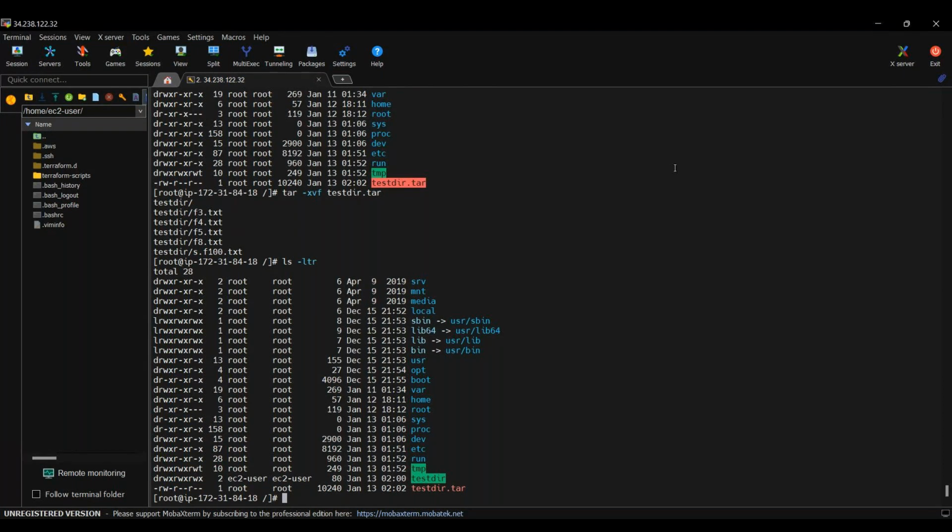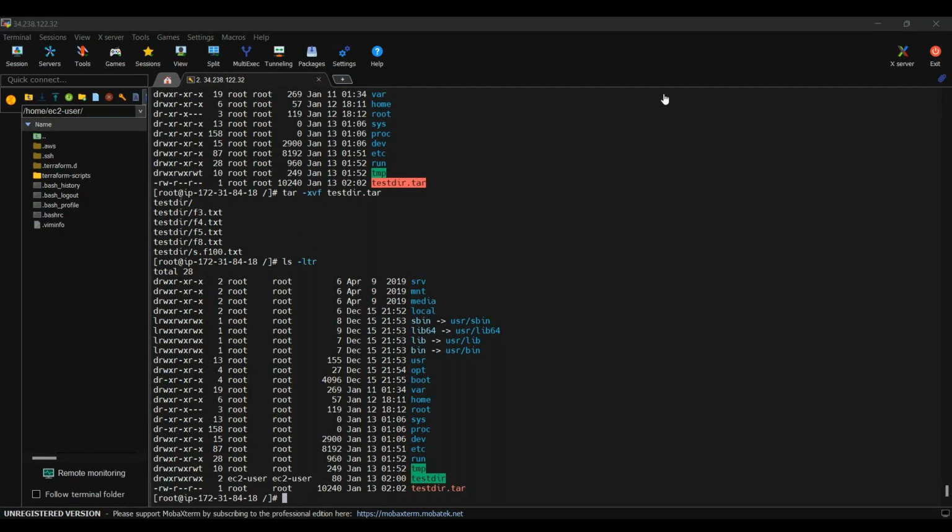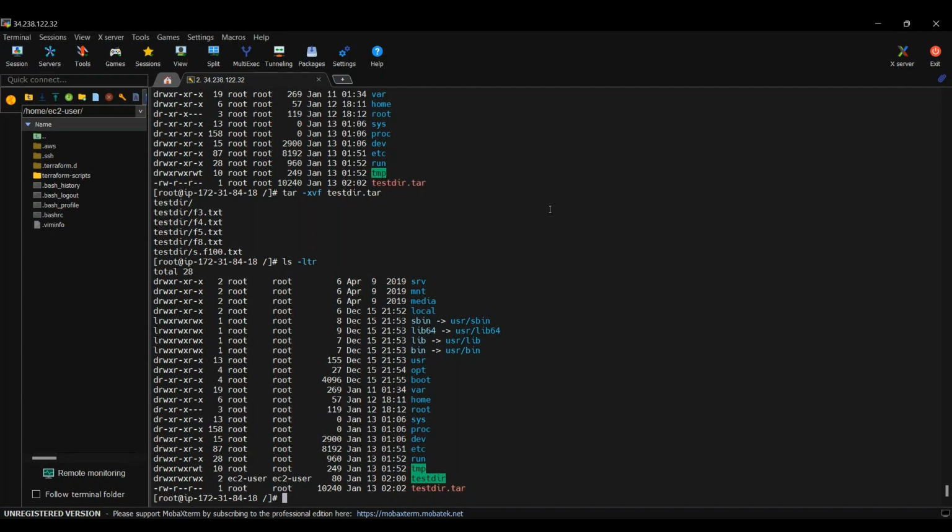So that's the process. And one more thing here is that sometimes this command comes in handy in an event where you have to move a file from one server to the other server. SCP is the command. SCP stands for secure copy. Secure copy is the command which will allow you to transfer a file from one server to the other server. But again, SCP doesn't support directories. SCP generally supports files. So in that event as well, if you want to move a directory instead of a file, you have to archive that directory into a file, and then you can move the file across the server. So that's another place where this will come in handy.